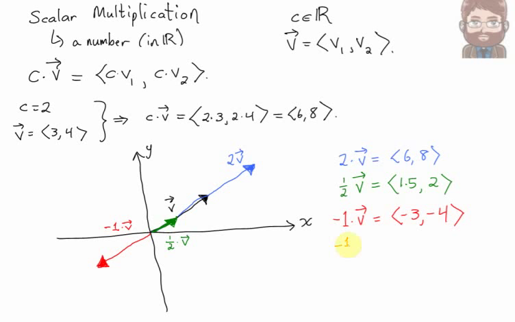Now what if I multiply by a negative number other than 1? For instance, negative 1 half. It's like putting together the previous two calculations. Multiplying it by a negative changes its direction, reverses the direction, and if the number is not equal to 1, then it scales the vector. So negative 1 half V is like the reflection of 1 half V.